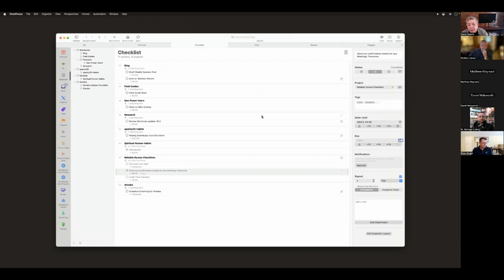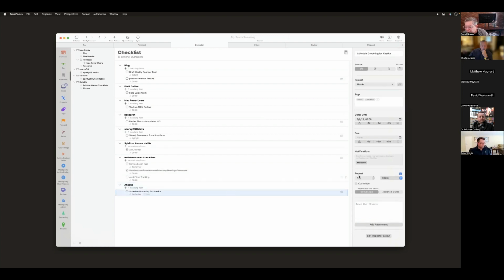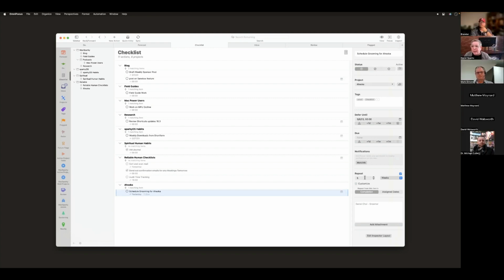So the last one, David, the grooming, if you take that off, it then moves 5 weeks forward or 6 weeks forward, yeah? Yeah, exactly. If you look at that, you see it moves 5 weeks after completion. Okay. And the interesting thing about that is it's not get the dog's haircut, it's schedule the dog's grooming. Because if I do get the dog's haircut, I might not actually get the dog's haircut till next week. But to me, if I schedule it again in 5 weeks, it all works out for me. But I found when you tried to make these things completion of task-based stuff, it gets really fuzzy.